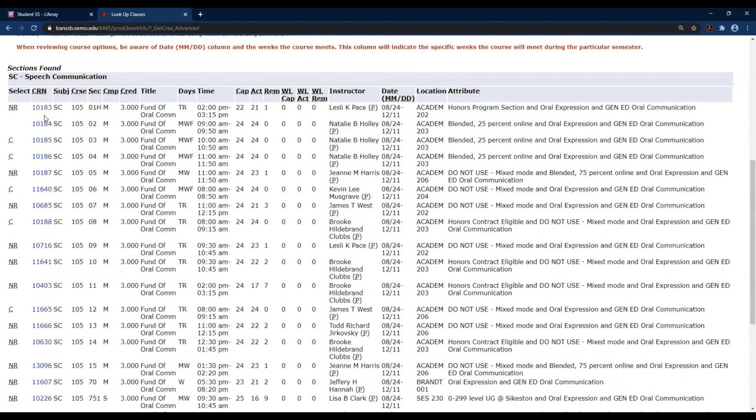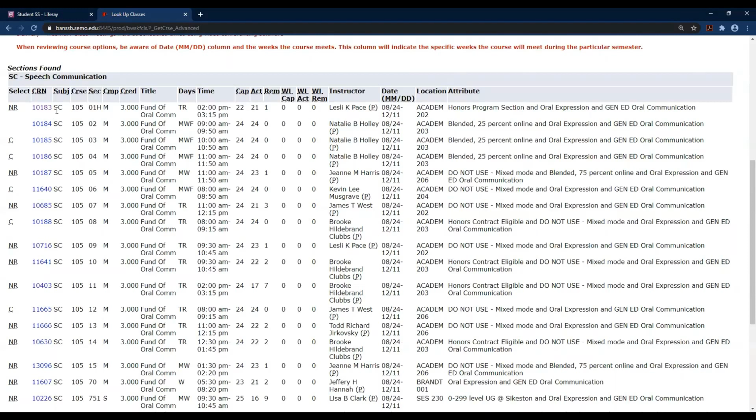Moving over to the right-hand side, we've got the CRN number. So like I said, the CRN number is kind of like a specific key for that class. So it's going to be the very specific days and times that you've selected. It's going to show you which building and room it's in. It's going to have the correct instructor for you. And if it's something special like an honors program section or a living learning community section, that's going to be a part of your CRN code as well.